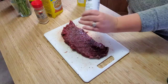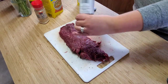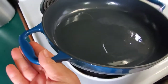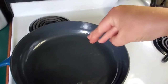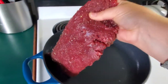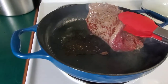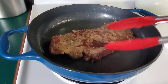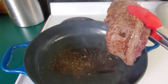I seasoned the meat with salt and pepper on both sides to get it ready to sear. This cut of meat is probably around two pounds. I decided to use my coated cast iron pan today just as something different because it gives a really nice sear. I put two tablespoons of olive oil in, and that sound means it's ready — and this is the best part. Once that had a nice color I flipped it over and let it do the same thing on the other side. By searing you trap all the moisture and flavors within the meat. Really, it just makes everything better.